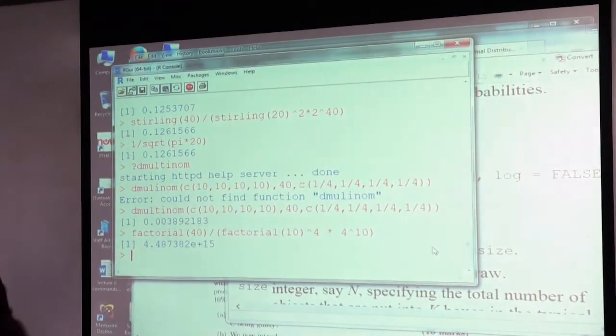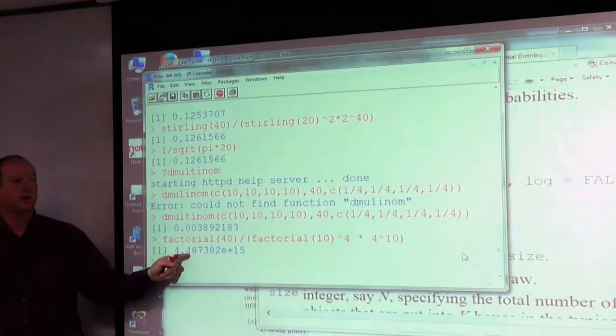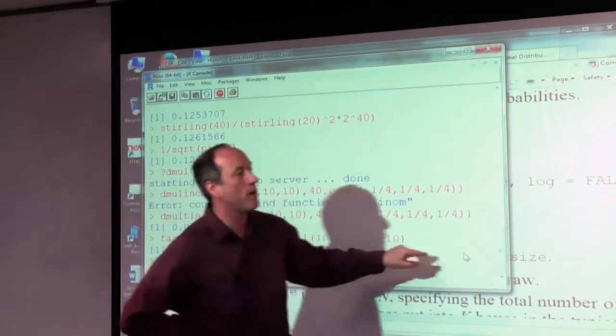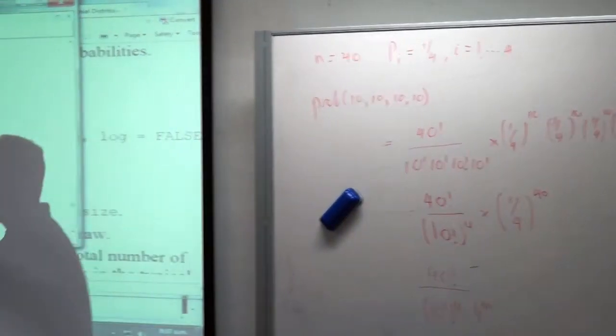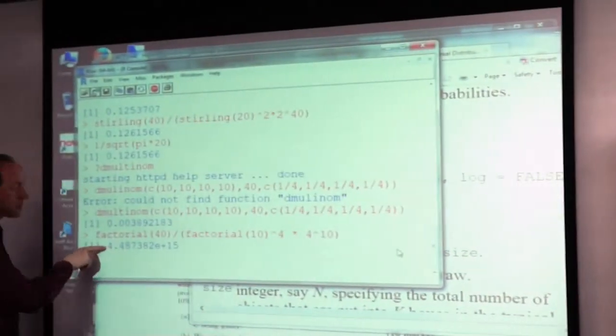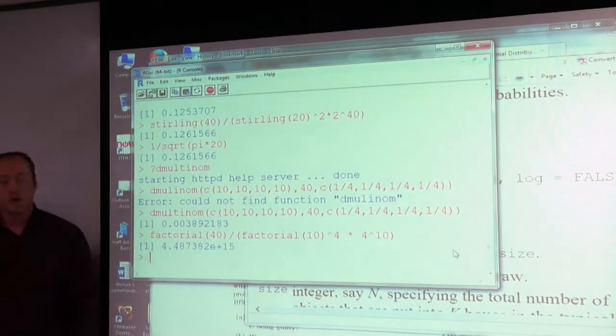Well, no, I wouldn't have got the right answer. How do I know that's stupid? You see, I made that mistake because I got 4 to the power 10, because I got my numbers tangled up here and didn't write the 40 down. Straight away I've caught that because I've got a stupid answer, because the probability is bigger than 1. So it's nuts.